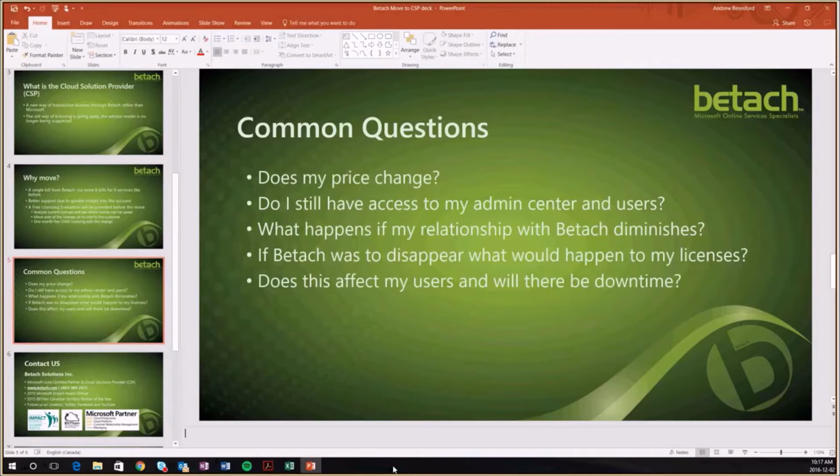So again, as Andrew said, there is nothing tying you to this partner, but like all licensing, and even how you would with Microsoft, you often have to wait until the end of your term or contract with that partner. But within the agreement that you have with them, there's an opportunity to move at any point as well. So nothing's tying you down.